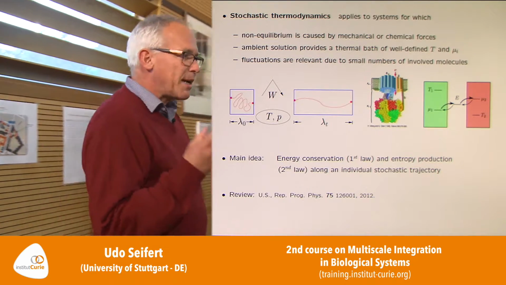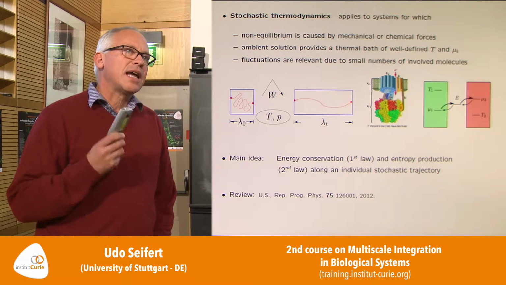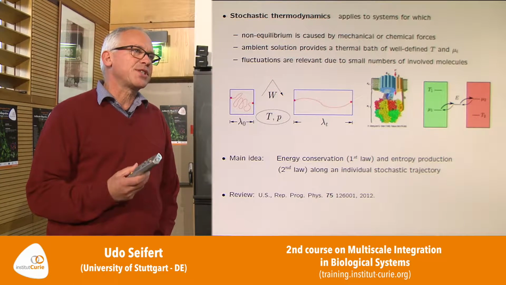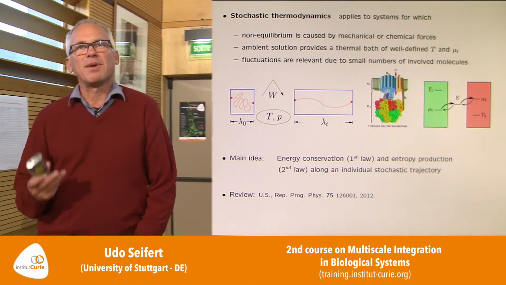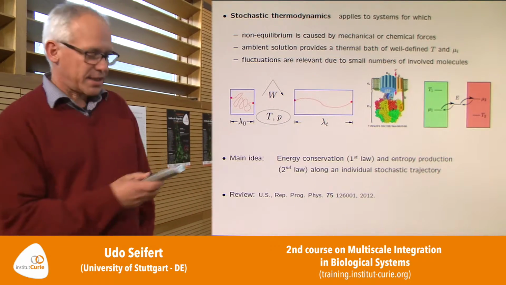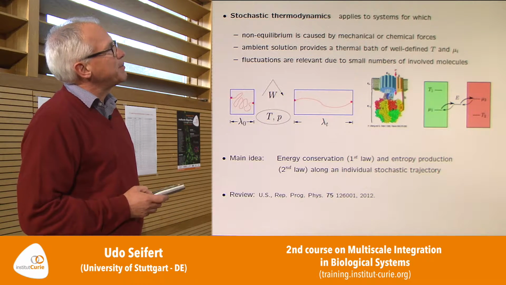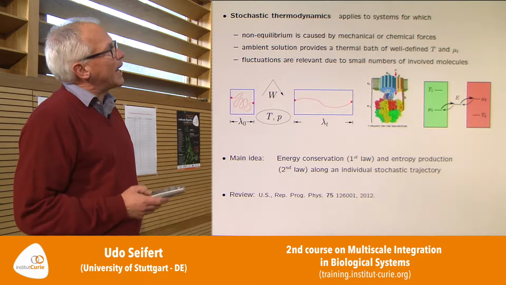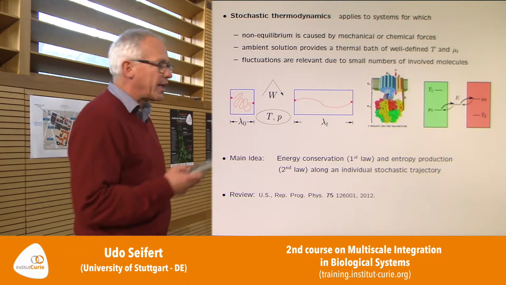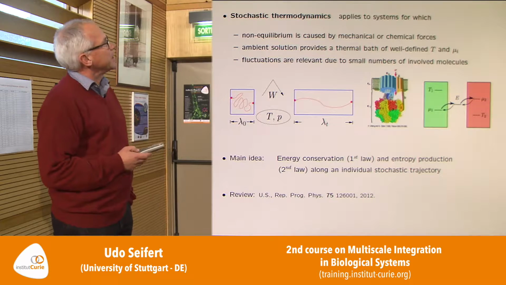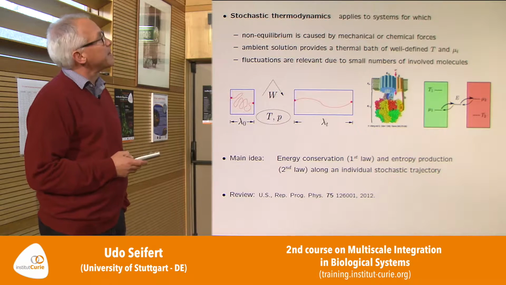Still, and that's absolutely crucial, all these processes take place in an aqueous environment, and therefore temperature, in the sense of the kinetic energy of the water molecules surrounding these objects, is well defined. Likewise, chemical potentials are typically well defined for molecules like ATP or phosphate, and this will help in developing the theory. It will put important thermodynamic constraints on kinetic rates, as you will see. And obviously we're dealing here with systems where fluctuations are important because we deal with small numbers.